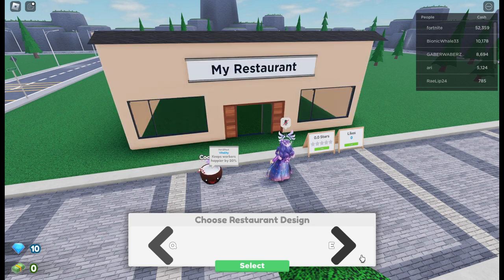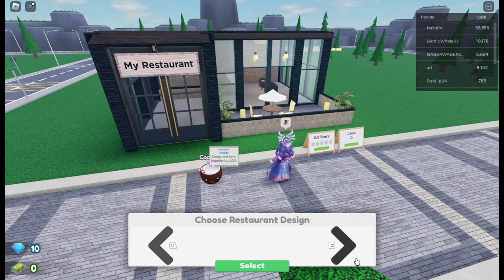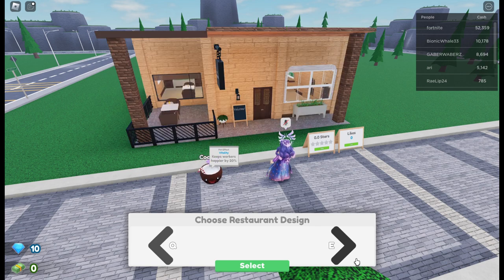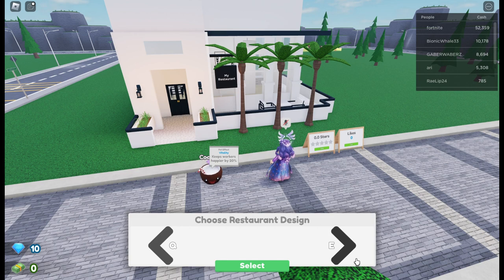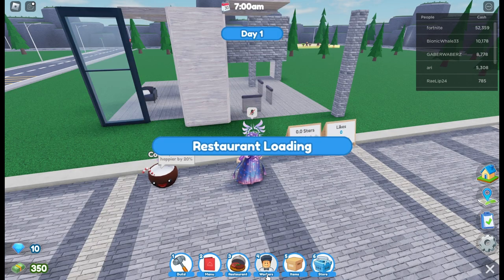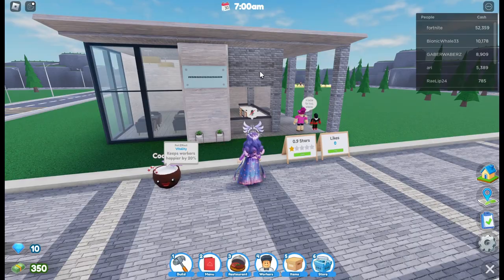I don't think I've ever done that one. I don't like that. You know, you get to keep all the walls and stuff. So I want to pick one that's got stuff that I'm going to use. All right, I have never done this one before, so let's do this one. And it loads it up, and so we're on day one.